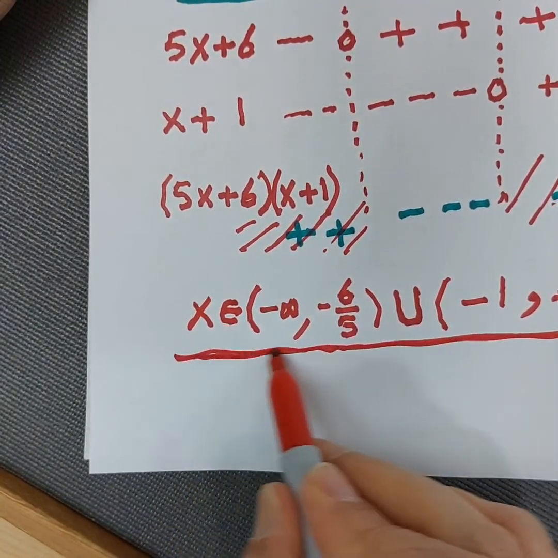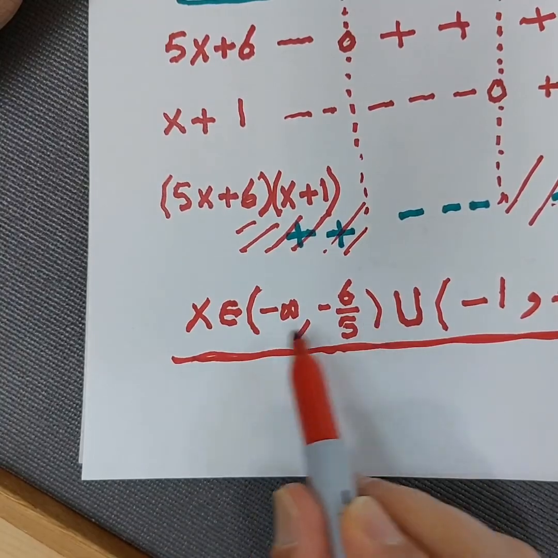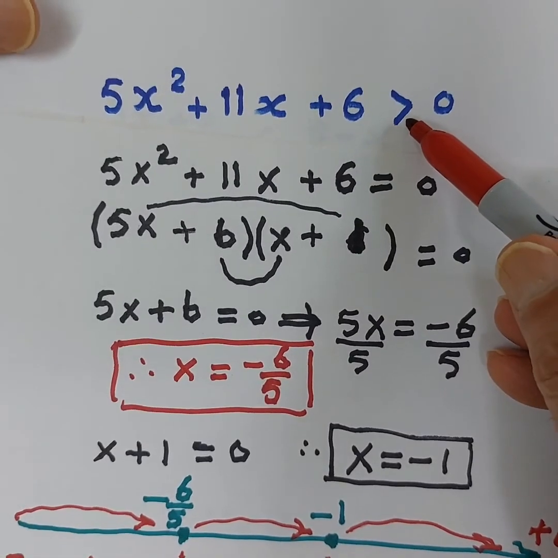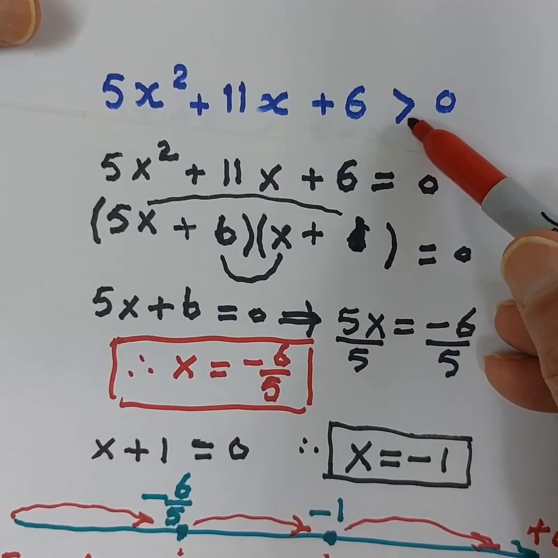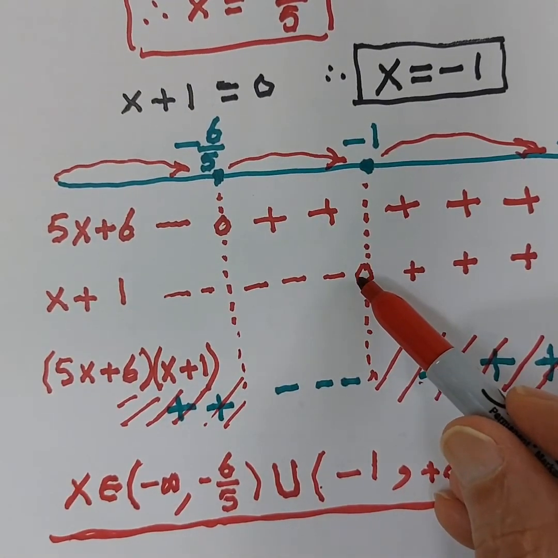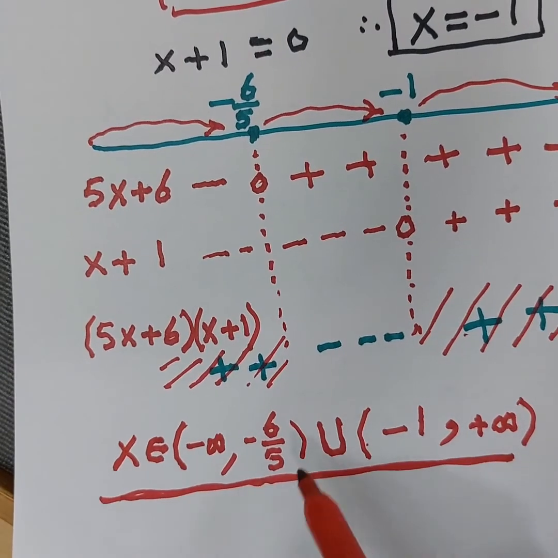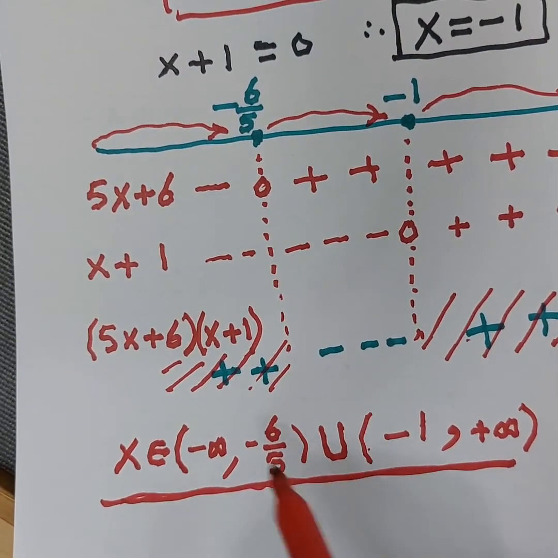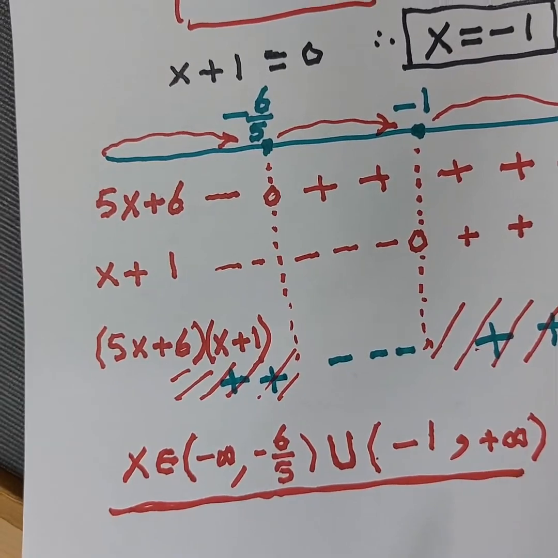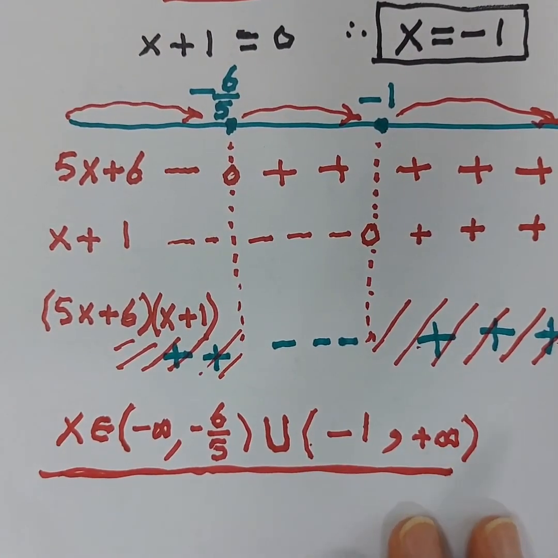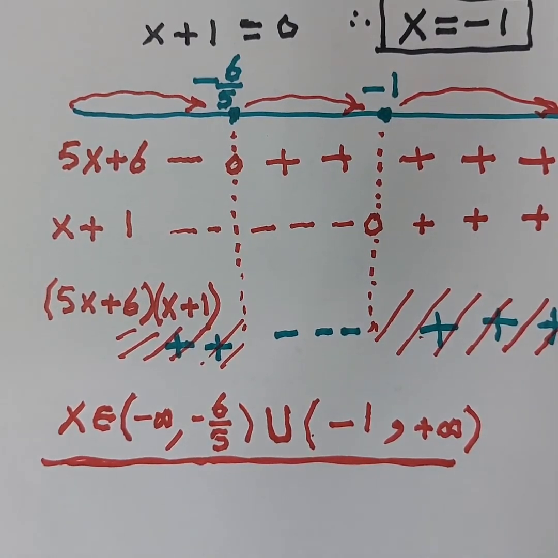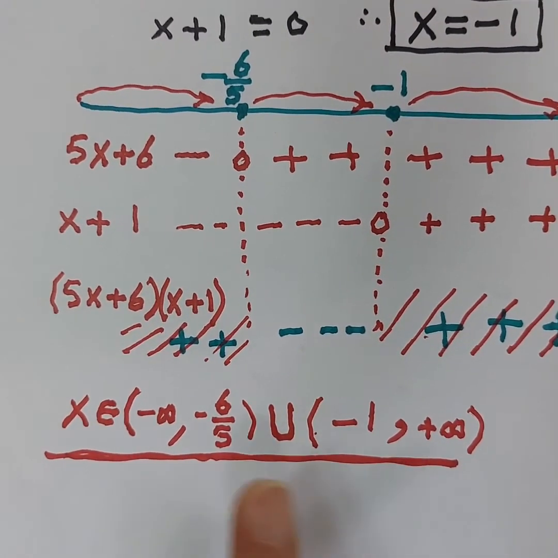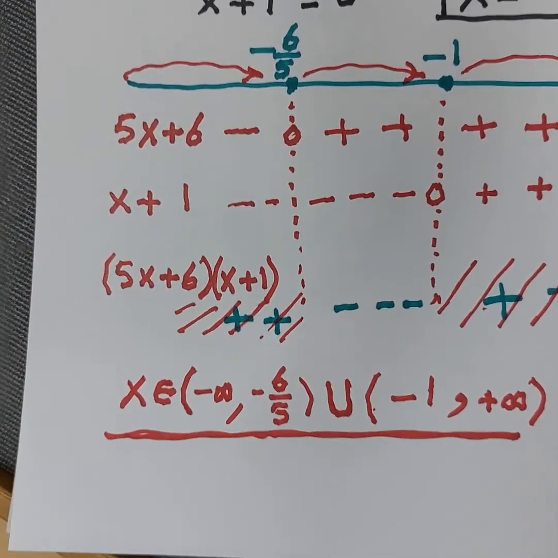And you see I wrote the intervals open from both sides because there is no sign of equal with the sign of inequality. If there is a sign of equal, that means we add this edge and this edge, and we make it closed here and closed here. Be careful about the description of the interval, if it's open, closed, half open, half closed, and so on. These should both be open.